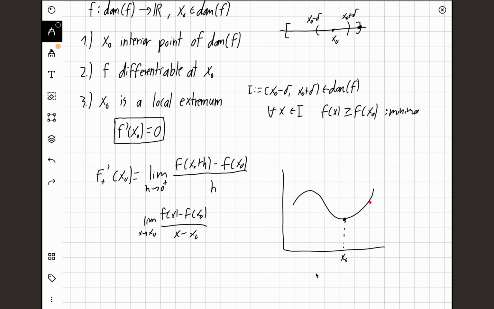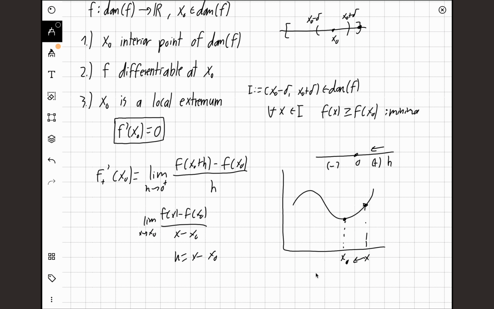So our x can be to the right of x0, or to the left of x0, and it's going to get closer and closer from that side. If the function is differentiable at a point, the left and the right derivative should be equal. If we're taking the right derivative, I'm defining my h as x minus x0. If I have my point 0 here, h will be approaching 0 from above. Here are the negative values, here are the positive values. h will always be positive. It just tells us that our point x will be greater than our point x0, and it's going to approach x0.